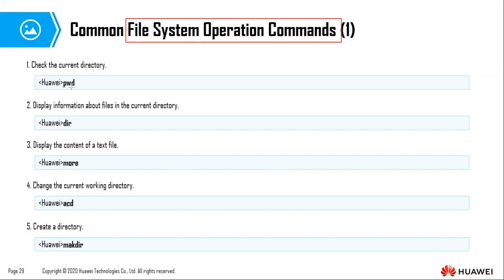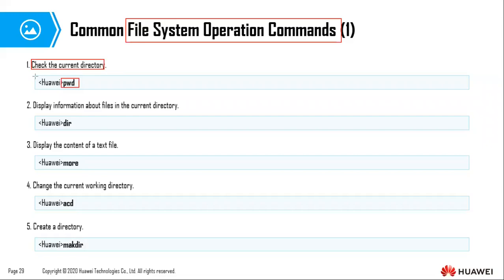So one of the commands is pwd. These commands are not very different. For those of you who've learned Linux or even Windows DOS, then you know that these commands are the same as those that are used in Linux and also in Windows. pwd is used to check the current directory. It will display the current working directory, that means it will display the location of that particular prompt.